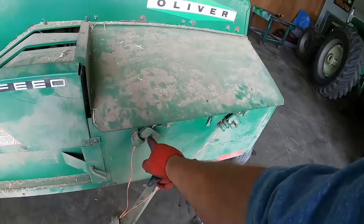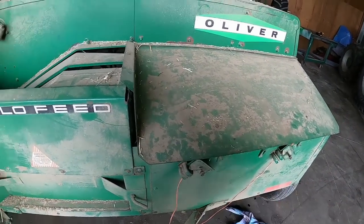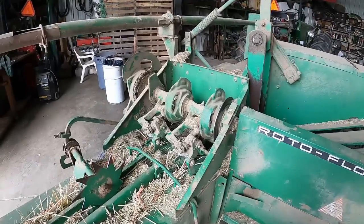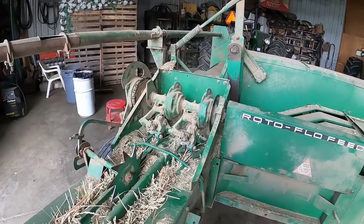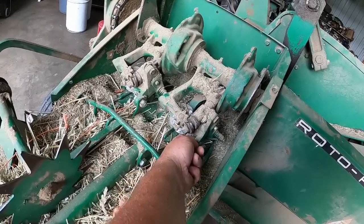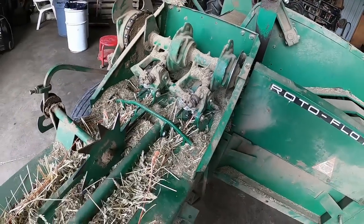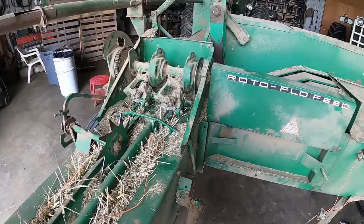So honestly, I think the main problem is just loosening that baby up a little bit. But as long as I'm in here, I'm going to flip them up and sharpen those knives. And I'm also going to buy some better quality twine. Just put my finger under there — there's a knife. It's not going to get hurt type of — needs sharpening. So let's get at it, grab a couple wrenches and we'll flip that baby up.